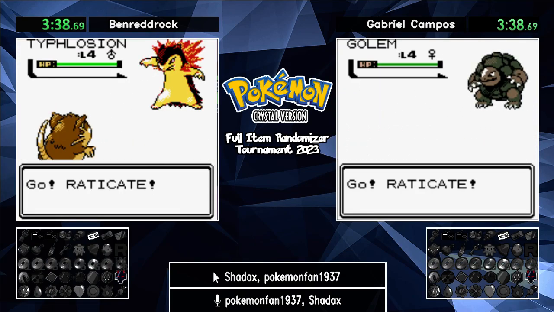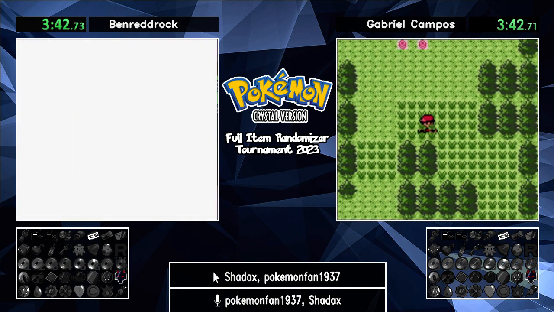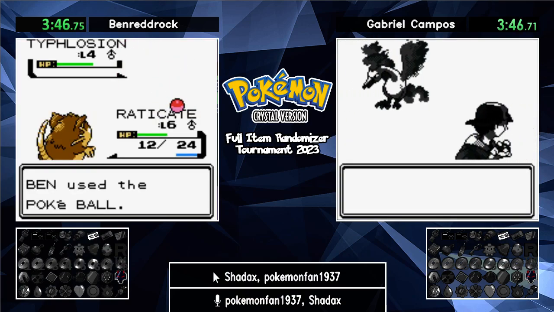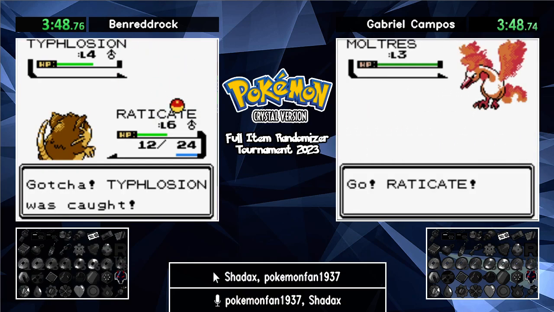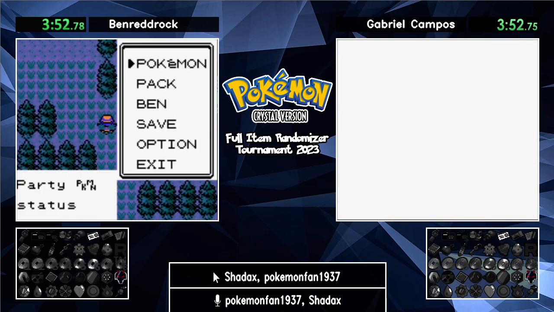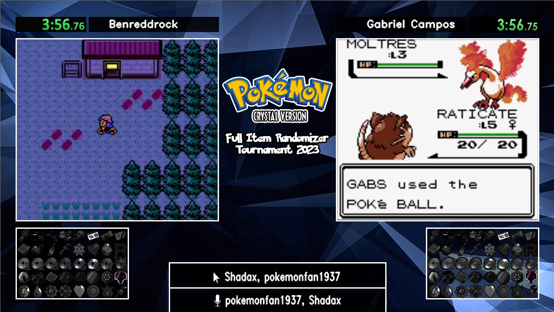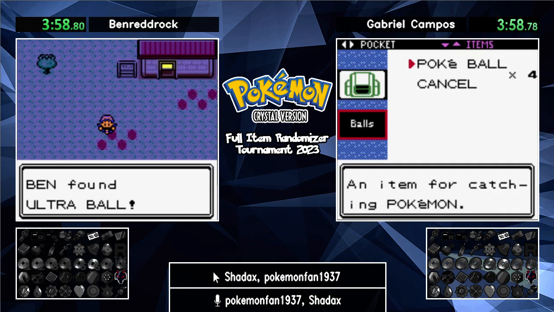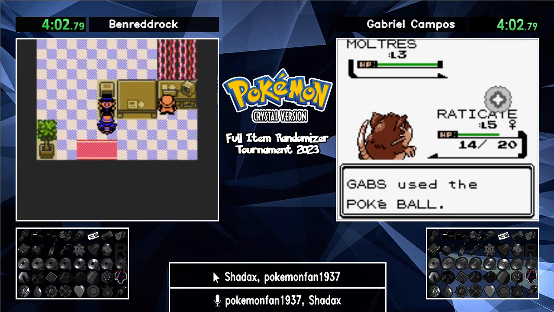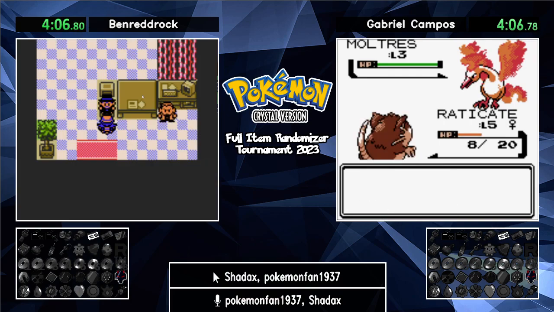A Typhlosion. We got some options here. It's pretty good. Yeah, Flame Wheel. It's bad. It looks like Gabriel will go for the Moltres here, and Ben has got the Typhlosion. Two fire types.